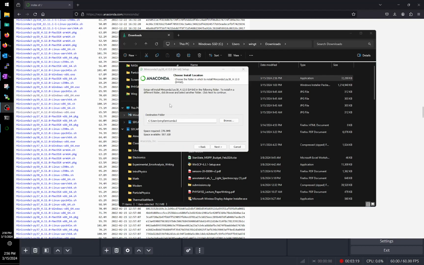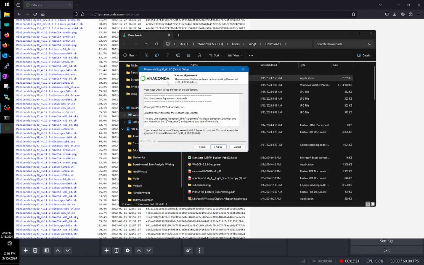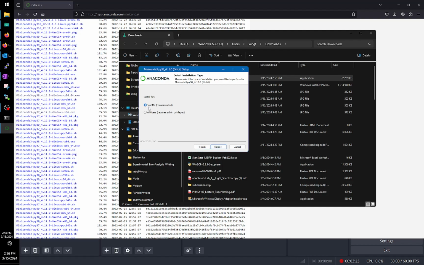When you install, you're going to click through a few windows. This is the license agreement. Install it just for yourself. If you have another version of Python installed on your computer already, unfortunately, you're going to have to make a new account on your computer. This is specific to Windows. Then on that new account, install Python just for yourself, so that you don't conflict the different versions of Python on your computer.